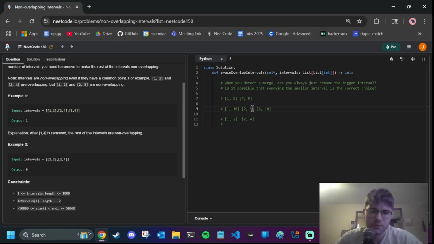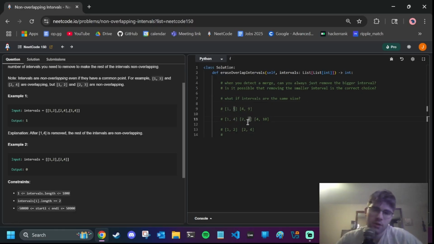What if this was 1 to 4, and this was 2 to 5? So in this case, they're both the same. Yeah, so what if intervals are the same size?